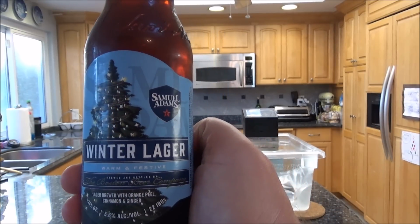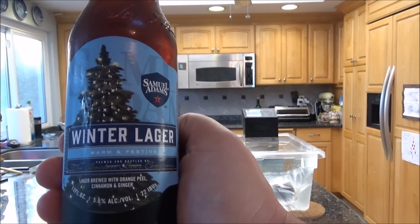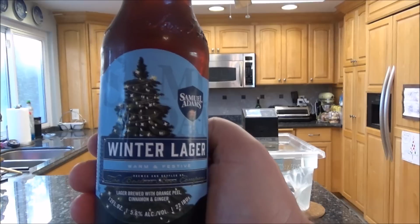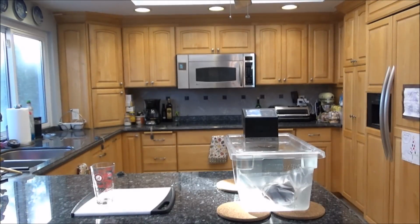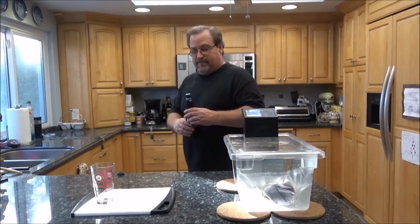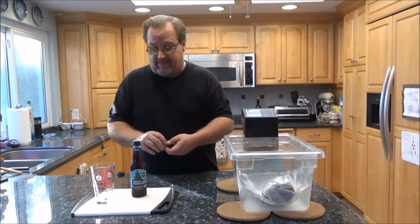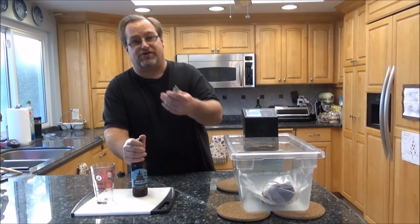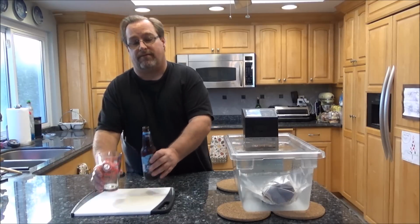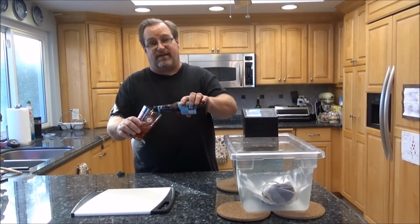Since I have a long 21 hours to wait, I'm going to enjoy a winter beverage from Samuel Adams. It's called Winter Lager. Warm and festive. A lager brewed with orange peel, cinnamon, and ginger. Now, for those unfamiliar with Samuel Adams, they're a little independent brewery out of Boston, Massachusetts. And they make a lot of good beer. Just about everything I've tried from them. They have their original, they just call it Boston Lager. That's their signature beer. But they make all kinds of seasonal stuff like this.